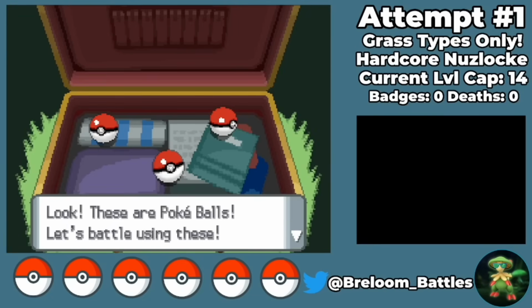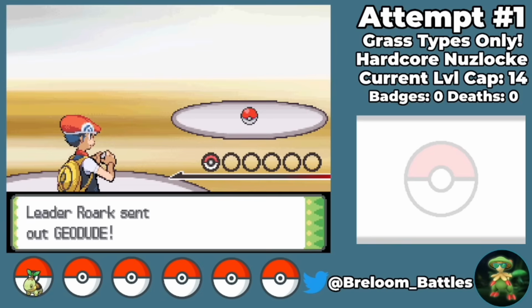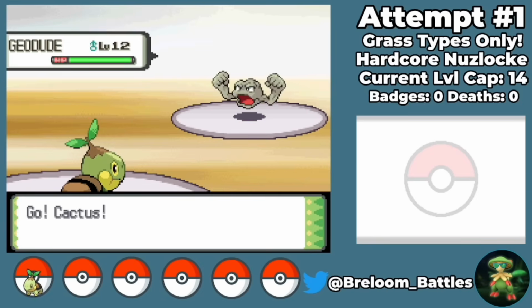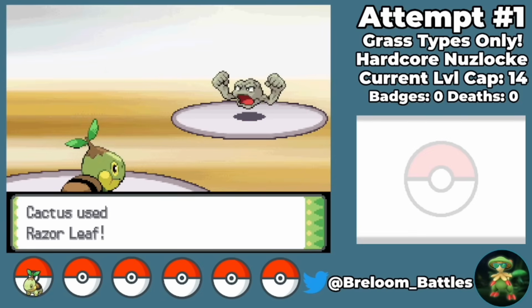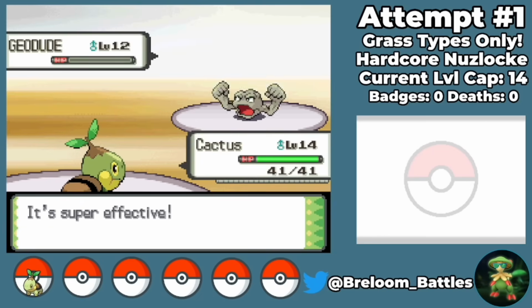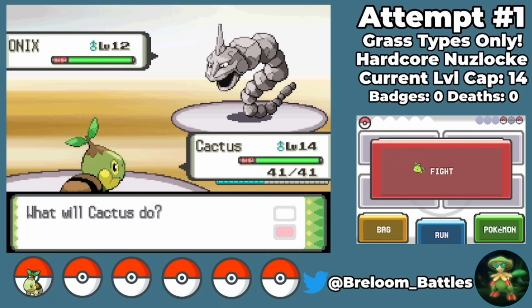My first encounter in this challenge is Cactus the Turtwig, who we immediately bring in the fight against Roark and his rock types. Grass types beat rock, so this should be a pretty easy matchup. Roark leads off with Geodude, and I with Cactus, who immediately destroys the Ball and Arms with a single super effective Razor Leaf. This causes Roark to send in his second Pokémon, the Rock Snake Onix.